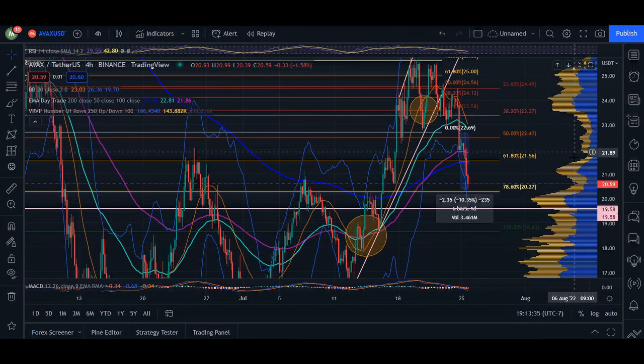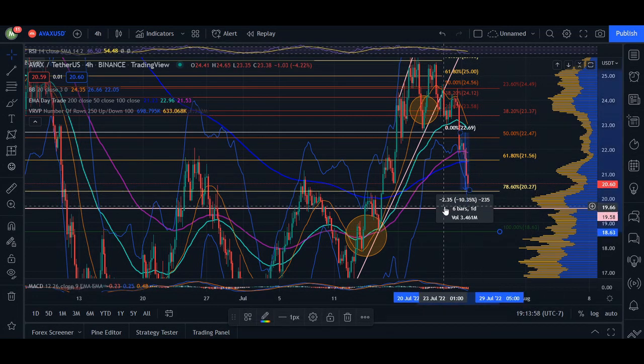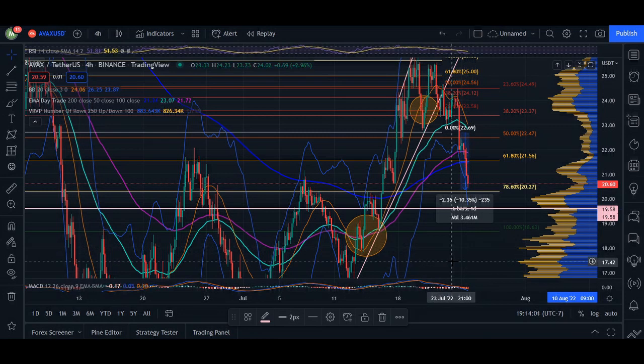Now, once we look at these chunks here, these are basically supply and demand areas. It shows us how many orders, either buying or selling, doesn't really matter. We use it as volume where the attraction was. So if we are initially coming down and we're not going to hold support at the $20.27 here, then initially we're going to fall through from this area of support and come back down closer to $19.58. This area, this big chunk here, is in hopes that we get enough orders to see a bounce back.